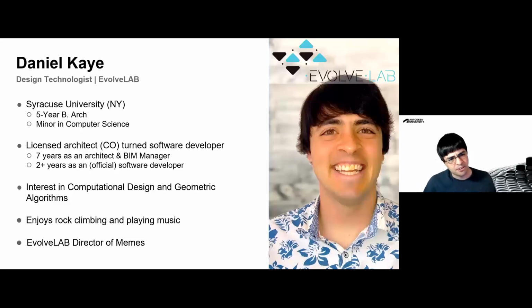I slowly transitioned from architect to BIM manager, and now I'm at EvolveLAB. The last more than 2 years, I've been doing software development mostly. I'm interested in lots of the geometric spatial algorithms, really. It's my favorite stuff. Oh, and I am our official director of memes. It's on our company website.